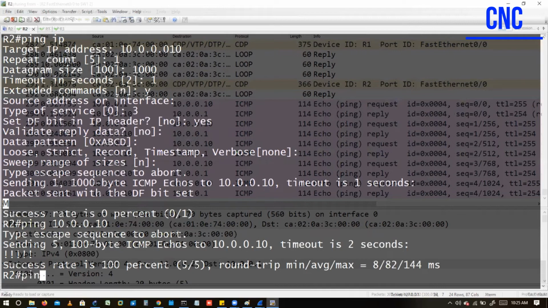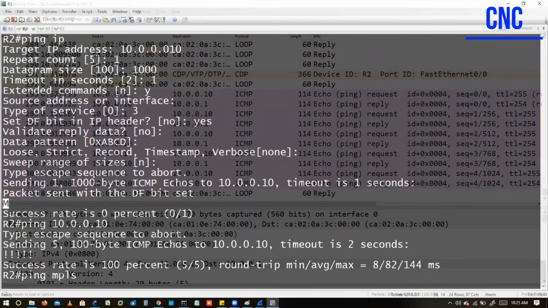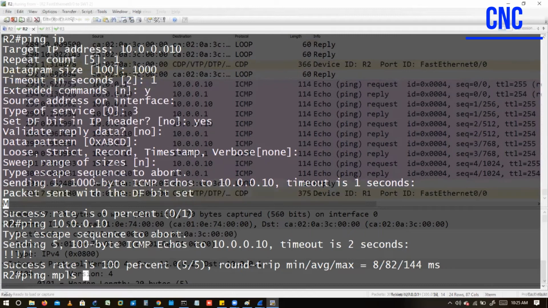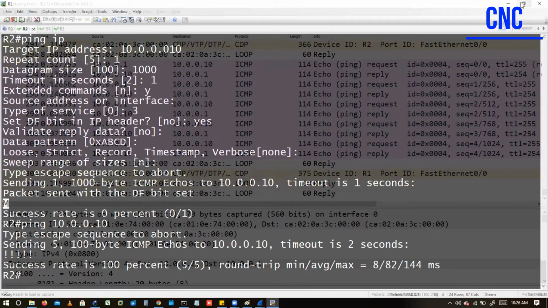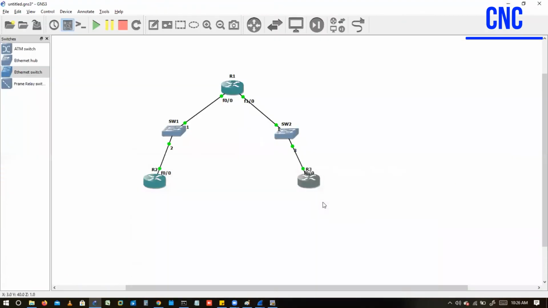You will run ping MPLS, because that time you will be using labels, and you have to troubleshoot where your labels are dropping, not packets. The reachability will definitely be there in the ISP. We can have multiple paths to reach multiple neighbors, but the label path should be there, and we check the label path using ping MPLS. That's too far a thing, we'll discuss it once we start MPLS and BGP. I'm sure no doubt till this point, right?